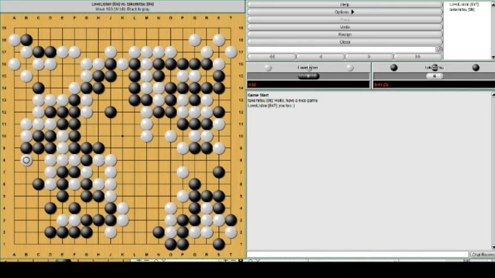J9's a big move. I wish I could play J9 right now. Of course, I've just now realized that G7 isn't the most solid of cutting stones. So that made J9 a lot less appealing. So it is what it is.